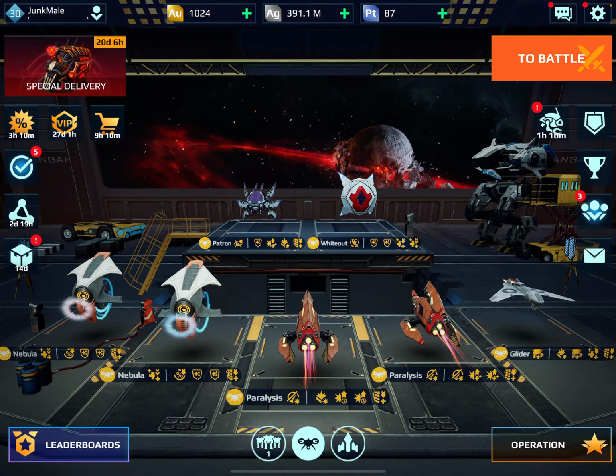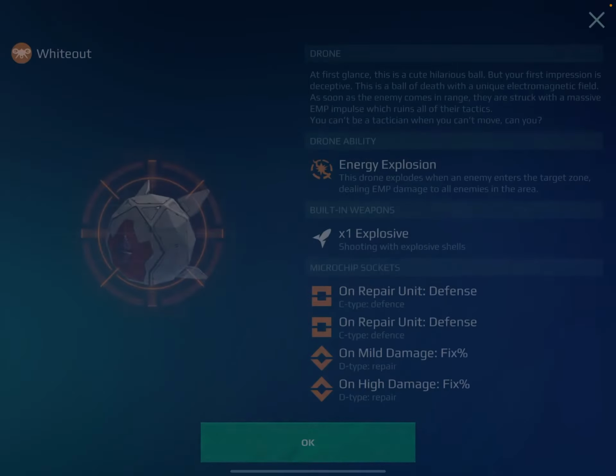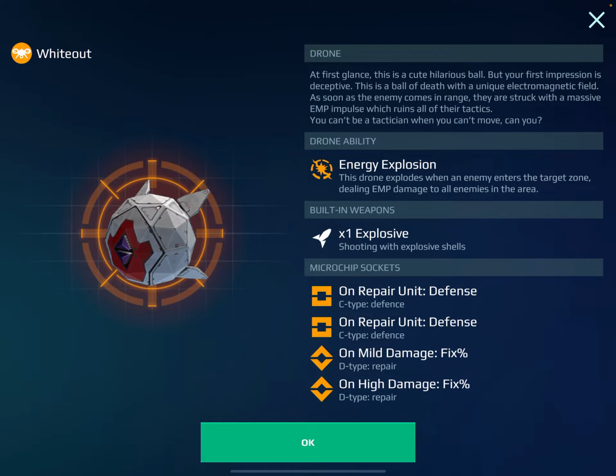The last two drones, the whiteout, I put the whiteout in to go with the Ravana because I was thinking, okay, if I'm trying to make life difficult for the angler, the EMP will make life more difficult for the angler.